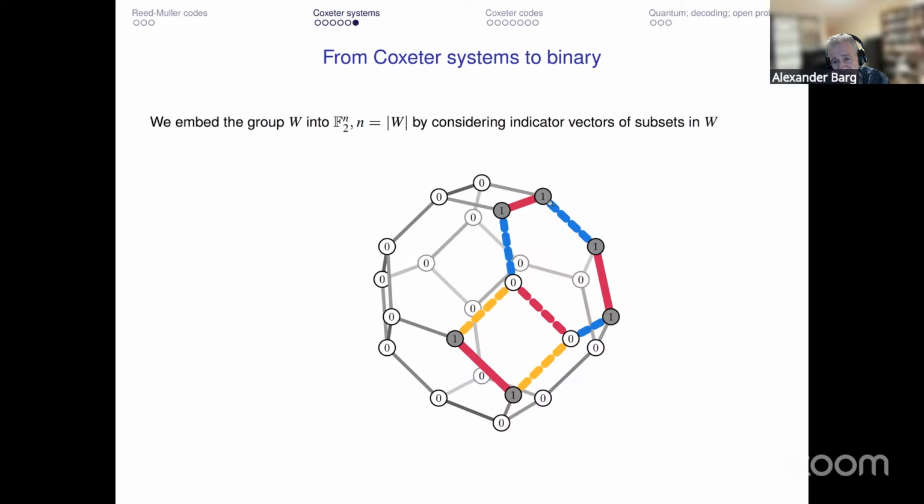Let us say this hexagon, we would put again 1s, maybe a sum of this coset and that one. So a sum of 2 vectors. These vertices vanish because they appear twice, and we obtain a binary vector of Hamming weight 3, and the length is 24, the number of elements in the group.